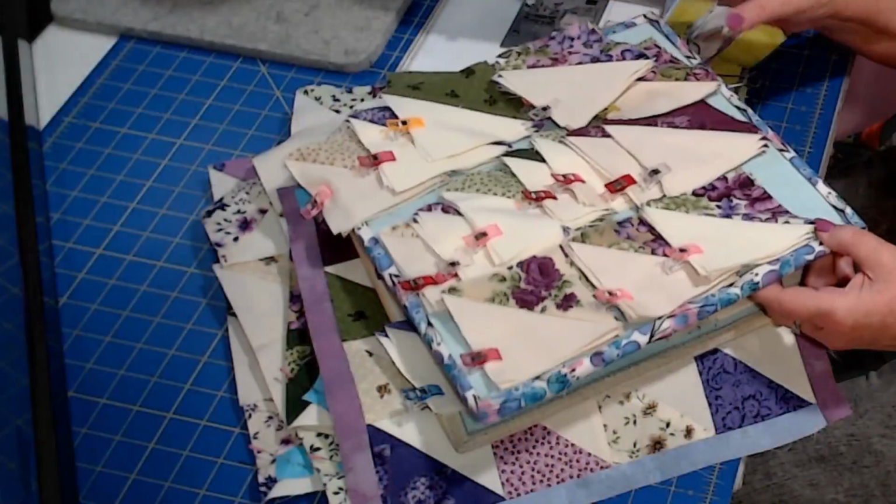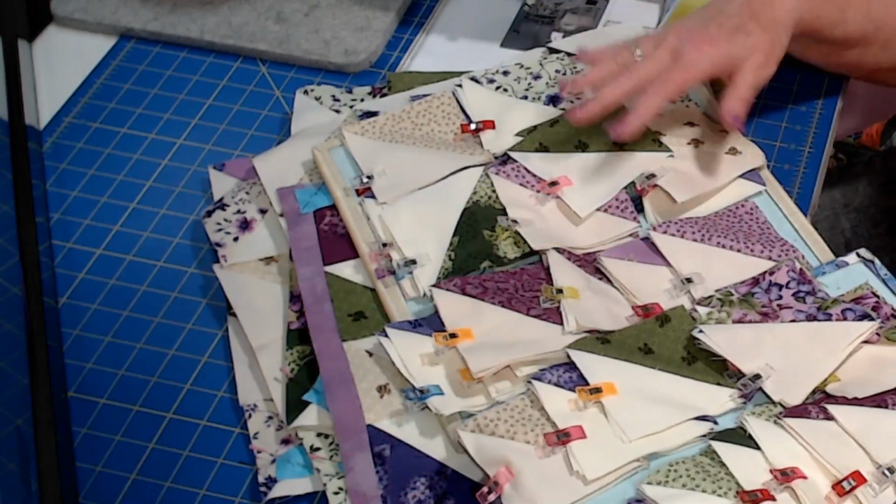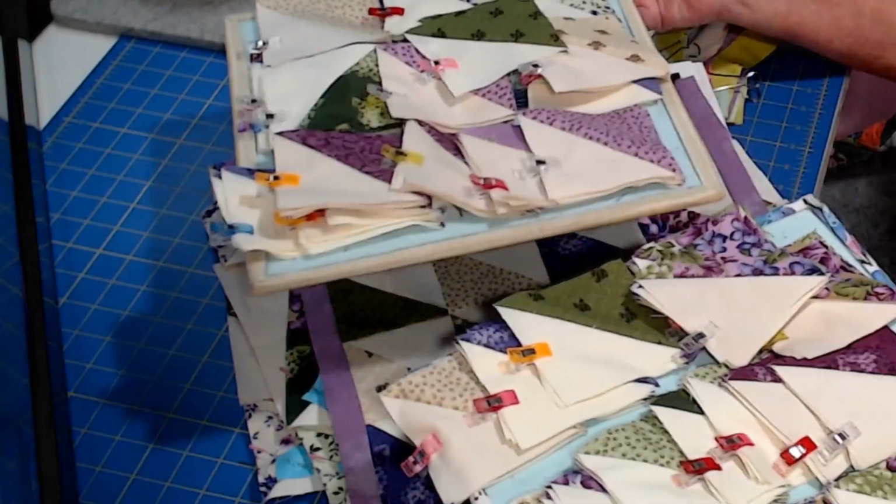So the kickoff was you pull from your stash and you get all of your fabric that is required for this pattern. And in the end, you're going to end up with 320. You heard me right, 320 HSTs. I'm going to show you mine first. This is mine, and I've got them in my stacks of all of the different colors that I'm going to be using. So this is the HSTs that's required for this project.